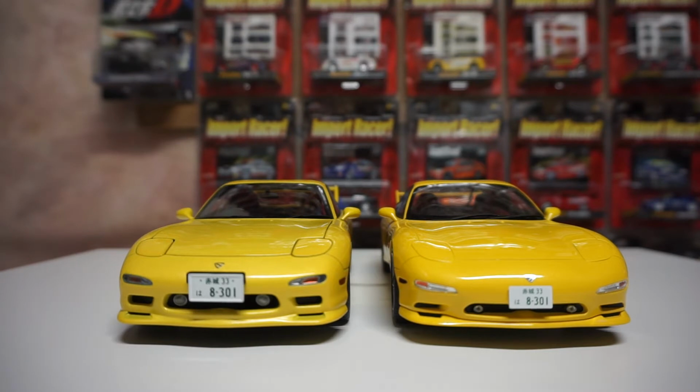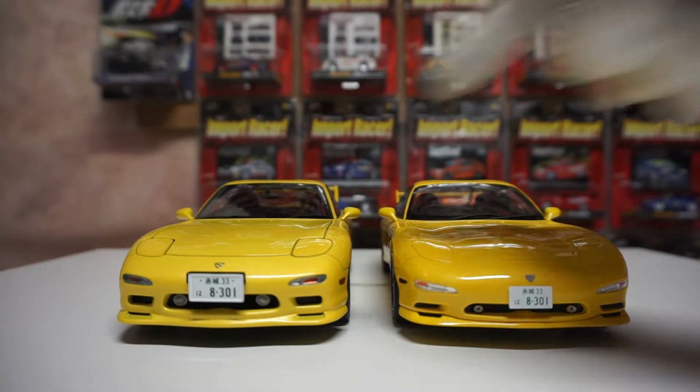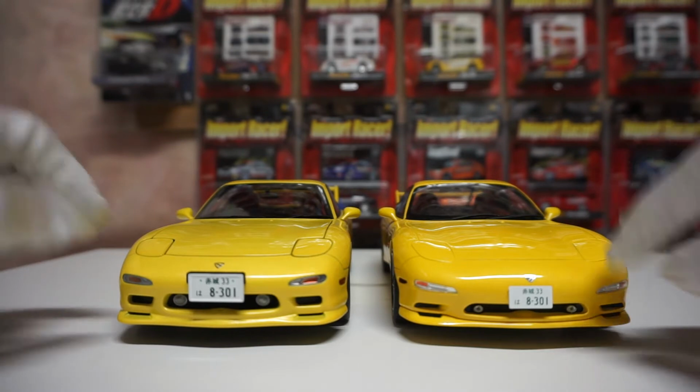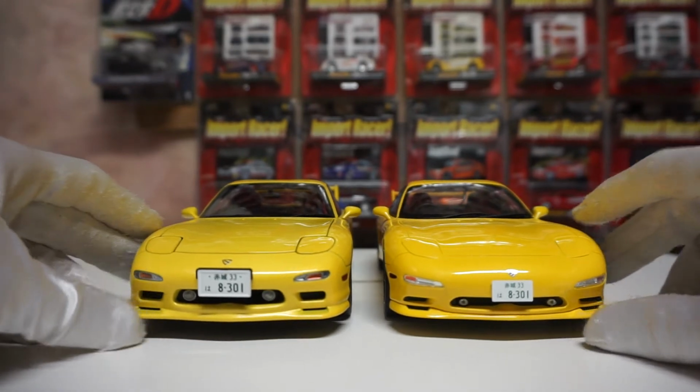So, that's that. But paint, they both have metallic flakes in it, but I just find the Kyosho has more contrast to it. This looks a little bit more bland. When they're separated, they both look amazing. Now, next up is the license plates. They both have the license plate from the Legend movies.